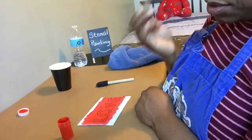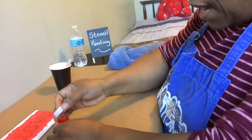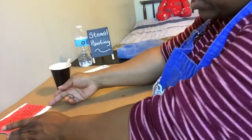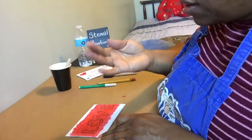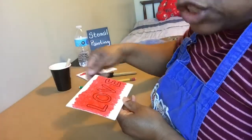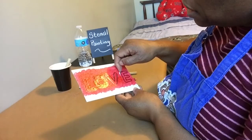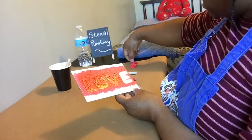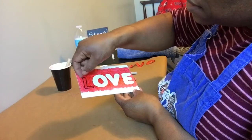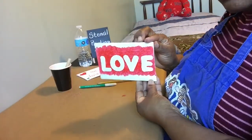So now I'm going to put my brush in the water. It's going to need to dry, so we're going to put it in a place where it can dry, then come back and peel off the letters to reveal the white underneath. Let's check to see if our painting has dried — still a little wet, I can still get some on my finger, but it needs to dry; it takes a little bit of time. I am going to try to remove my letters while it's still wet — you shouldn't do this, you should let it dry. I'm liking it. I think I love it, actually. And there it is — my stenciled LOVE.